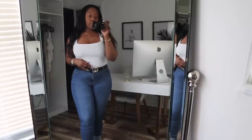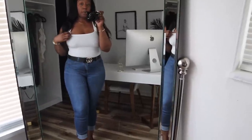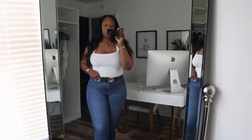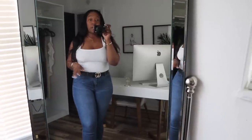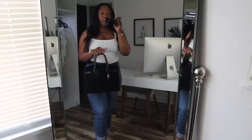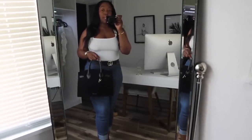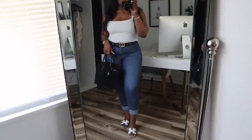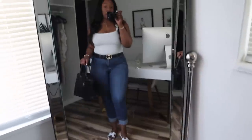So guys, this is the outfit that I have on for today. I just have on this little white crop top, and then I have on some little blue jeans with my little Hermes slides. And then I think what I'm gonna do with this outfit is probably wear my little Teddy Blake. And for my purse, I'm gonna probably go ahead and wear my little Teddy Blake bag. And then I have on my cute little black and gold belt, and my little jeans and my little Hermes. So yeah, this is the outfit for today. Bag, Teddy Blake. Now let's head to the car.